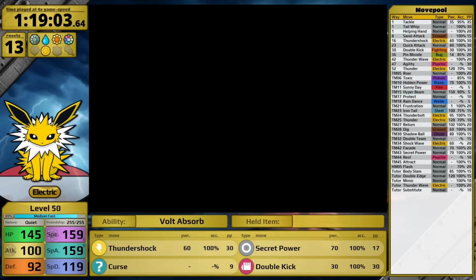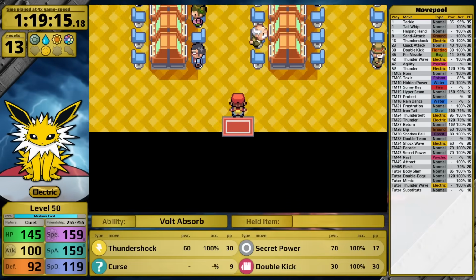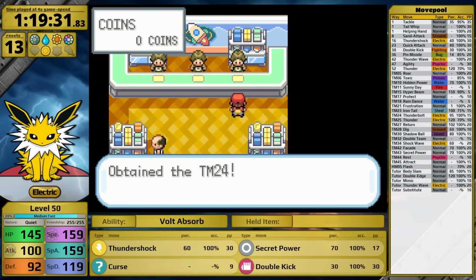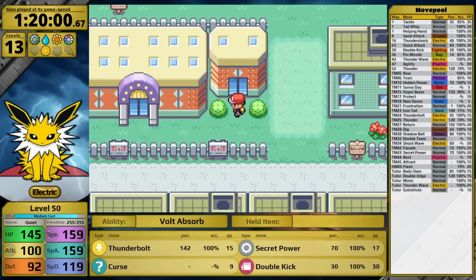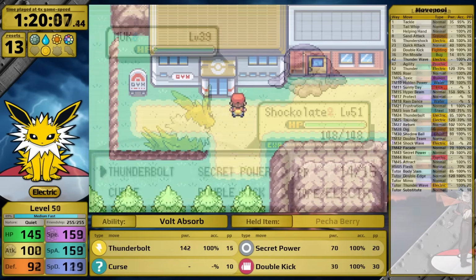Here's where Chocolate hits a turning point. After that battle, I have just enough money to shoot up to the Game Corner and buy 80,000 Pokédollars worth of coins. I invest them into TM24 Thunderbolt, increasing my effective power from 60 to 142, more than doubling my damage output with my electric attack.